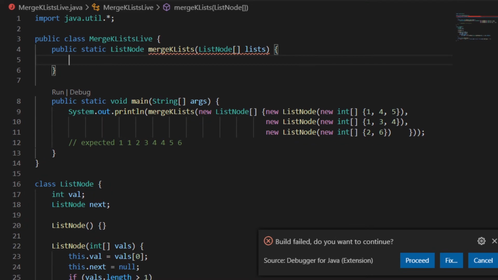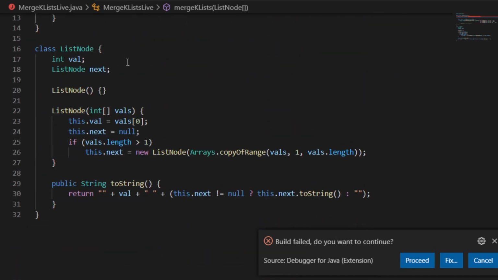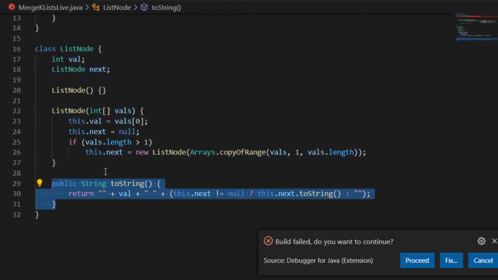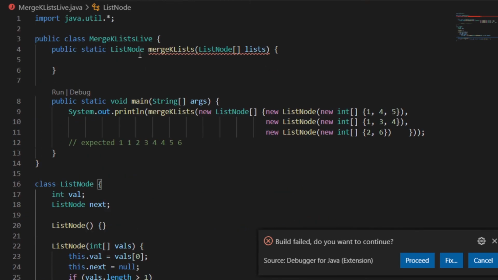Okay, so again, I've written some starter code, and this time we have our ListNode definition, just simply an integer value and a next ListNode reference. I've also included a constructor and a toString method just to make things easier for us.